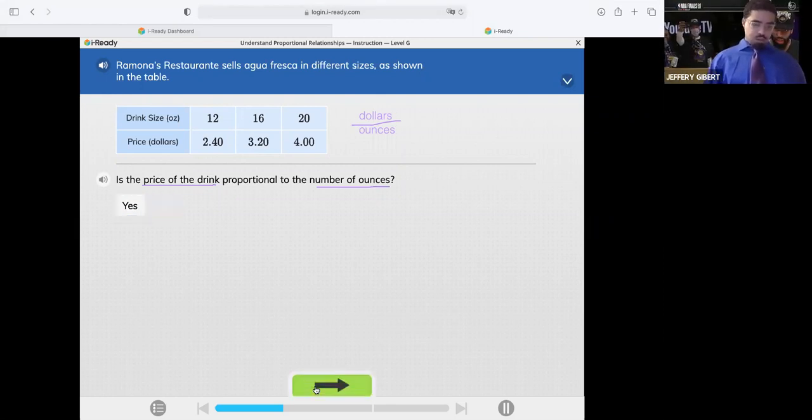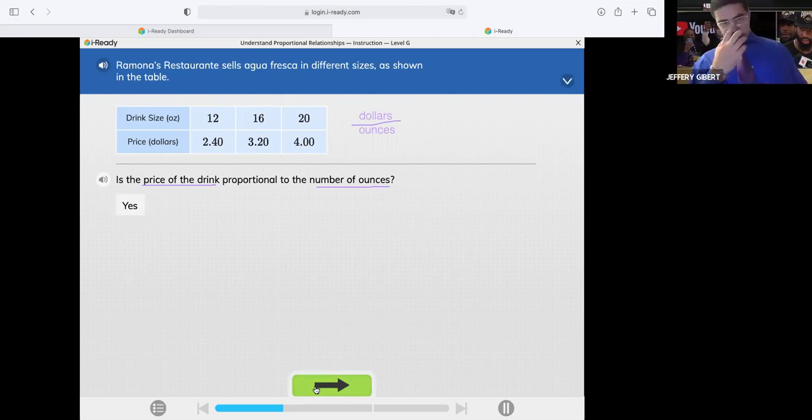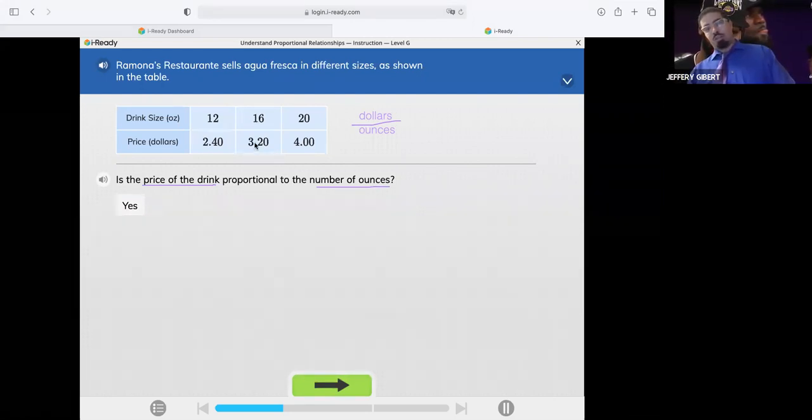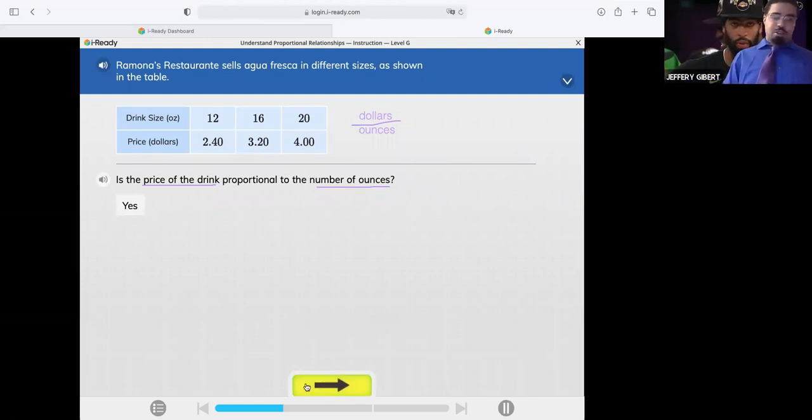Another way you can look at it is that if you look at 24 and the 12 one, you can see that if you take away the decimal point and the 0, 12, so it's 2 is 24, and the same thing you could do for 16 and 20. Yes, that's another way. You recognize a connection or relationship. 12 times 2 is 24, 16 times 2 is 32, 20 times 2 is 40. You take away the last 0 and the decimal point. That's the type of stuff we like to see.